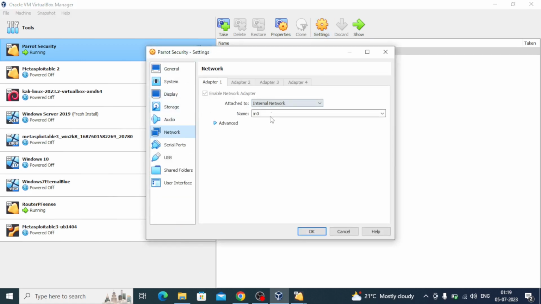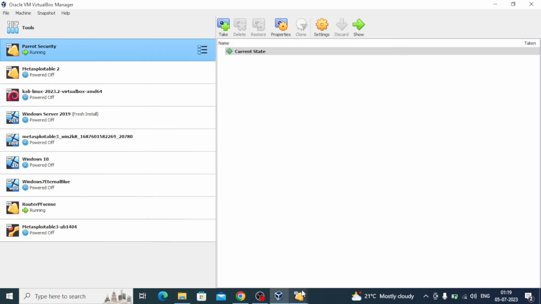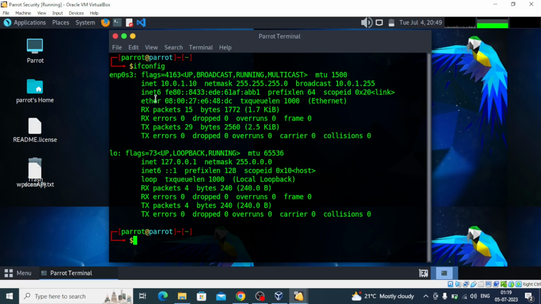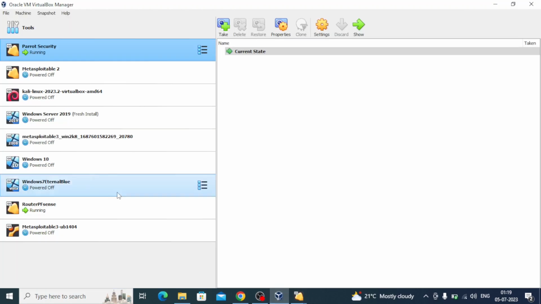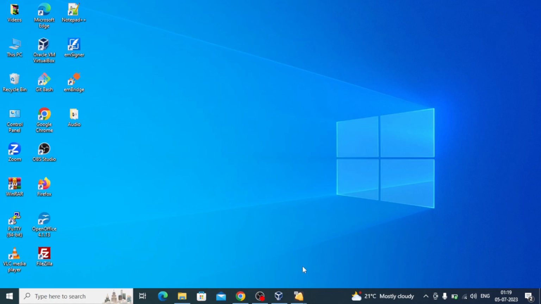Parrot Security is in the internal network, and this is the IP address. If I do ifconfig, you can see Parrot Security is having 10.0.1.10. So this local area network default gateway IP address is 10.0.1.1, which is the IP address of pfSense. And then DHCP, we can run n number of machines with this internal network name IN0, where pfSense will assign different IP addresses. So not to complicate, let's proceed, and we are going to start the configuration. So we have downloaded, now we will install.